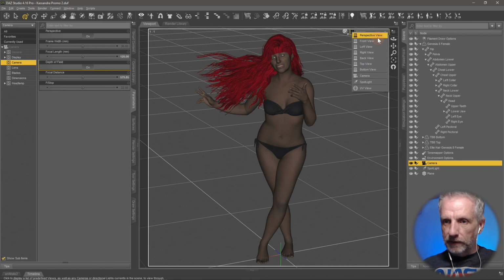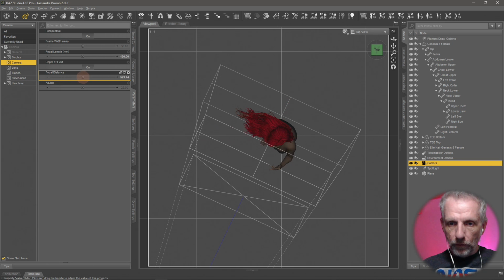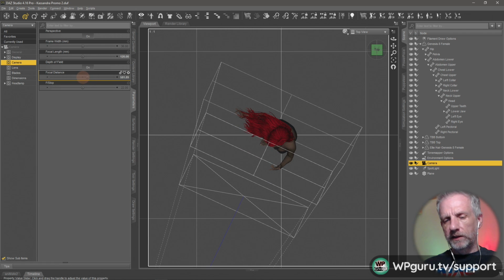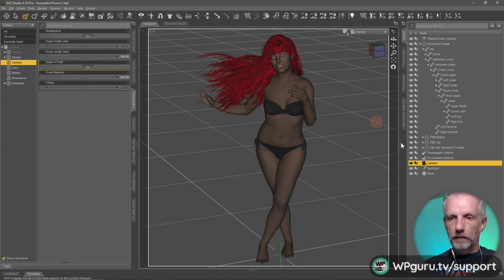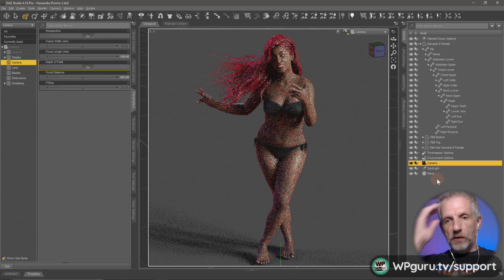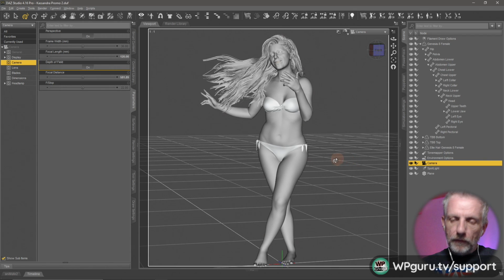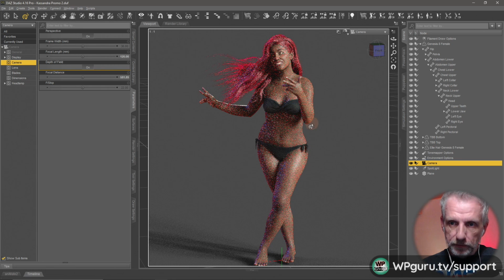So if I go and look at it from the top again, with the camera selected, this should now be in focus, hopefully. Let's see if it is. And if it isn't, well, we'll do something about that. And then on my agenda are either more Substance Painter material experiments.